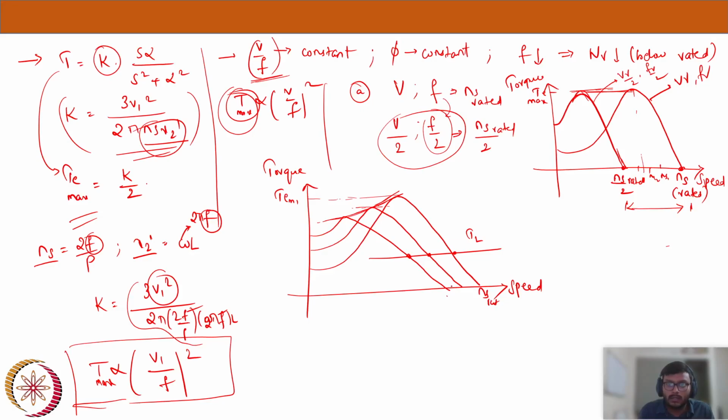Now all these are points rated, but for different load torques you are able to achieve different speeds. This is NS1, NS2, NS3, but this is the actual circuit where you are not neglecting any impedances. So maybe your maximum torque may not be same, but just a bit reduction in the maximum torque you can observe. But still all these curves are supplying my load torque even at lower and lower RPMs. So that's how you can achieve speed control using this.